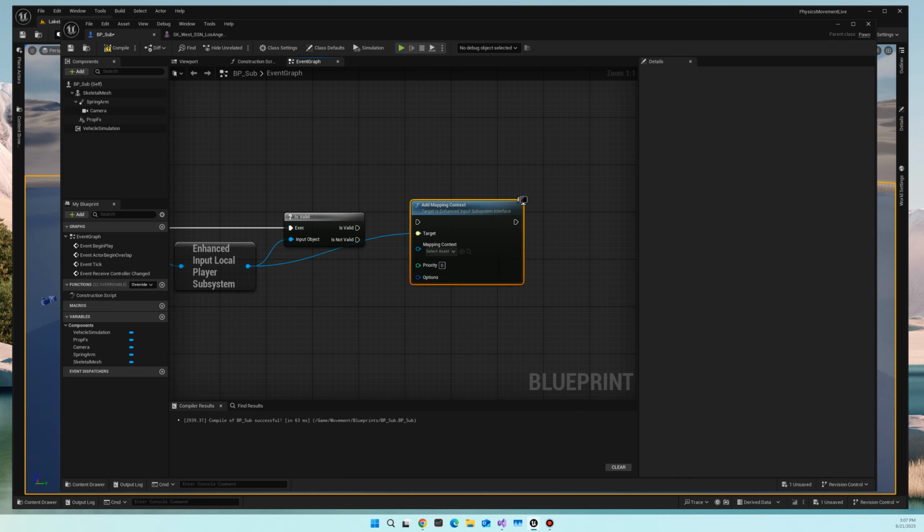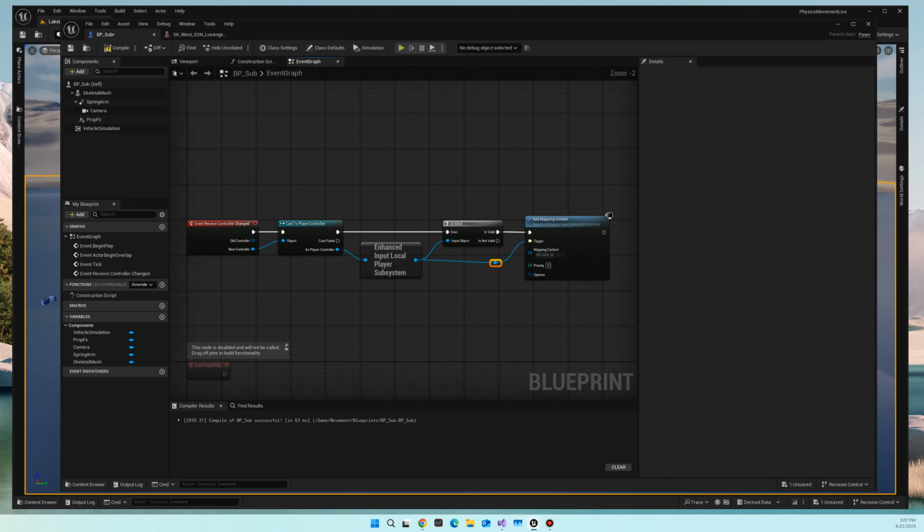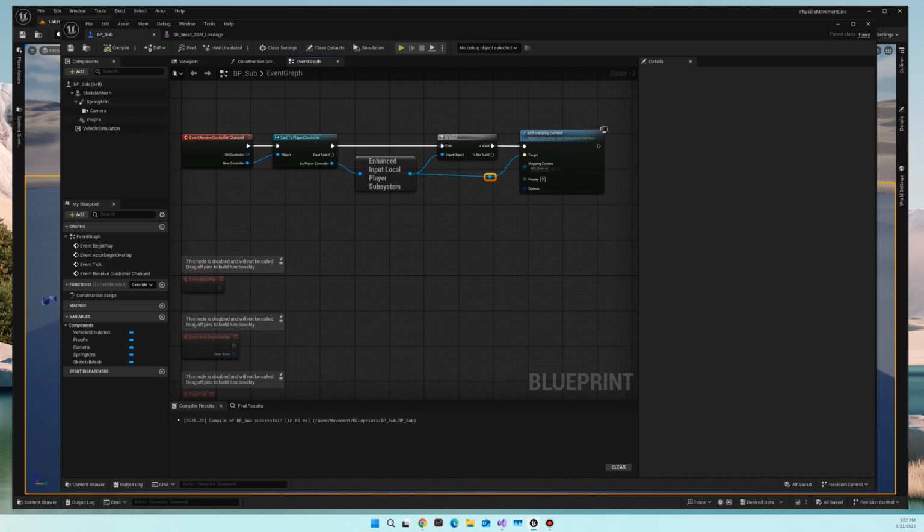So I'm just going to grab that node there, draw that out, clean that up a little bit, and then for the mapping context, I'm just going to use that new IMC boat context that we created. All right, so I'm going to go ahead and save that. So that's our mapping context.